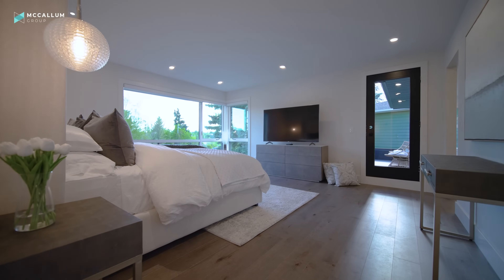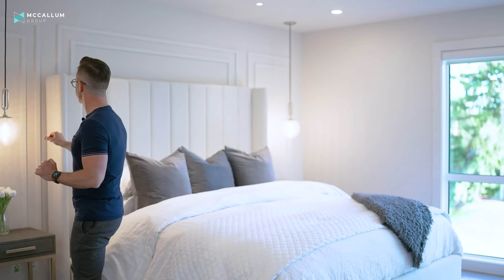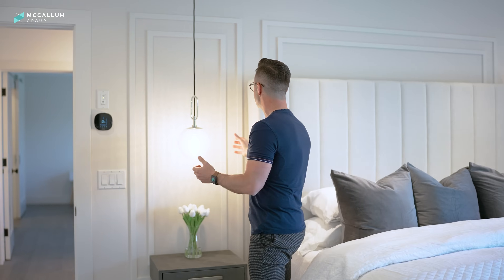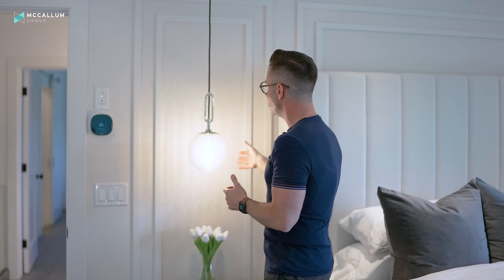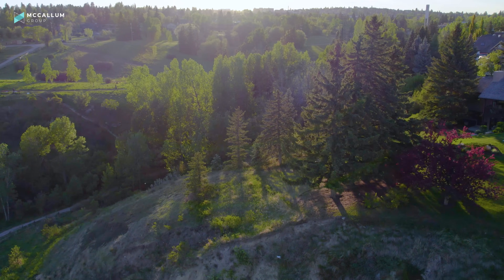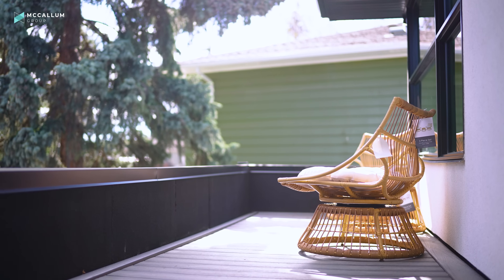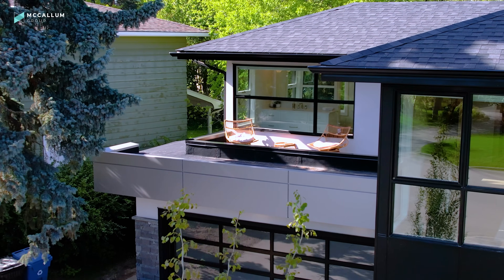Stepping into the master suite, you get this beautiful minimal design. Details like the trim design on the walls and Restoration Hardware pendants for bedside lights make it feel unique and special — very crisp and clean. There's so much natural light pouring in through the many windows throughout the master bedroom suite. Imagine waking up here on a Sunday morning looking out at the Elbow River valley, the dog park, and the pathway system — it is awesome.